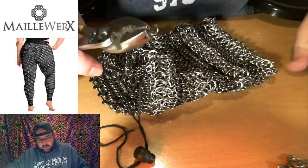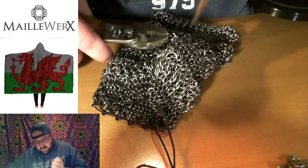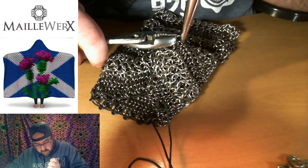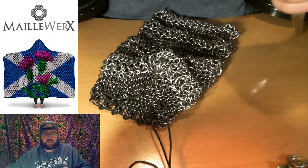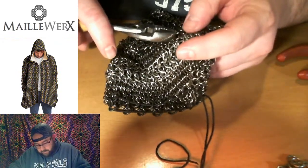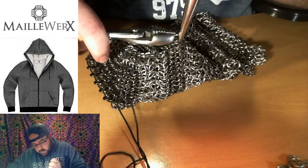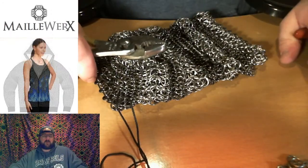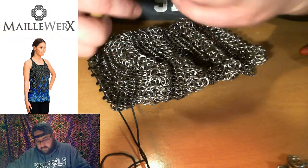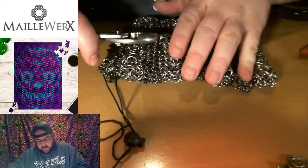Yeah, we're still working on it. Still going. We have probably a solid 15 hours into this, right? And of those, probably 6 hours was spent tearing it apart and putting it back together. We probably have 3 or 4 more hours to go. So by the time we're done, we'll probably have like 15 or 16 solid working hours on it. Which in the end, the way it looks right now, I think it'll be worth it.